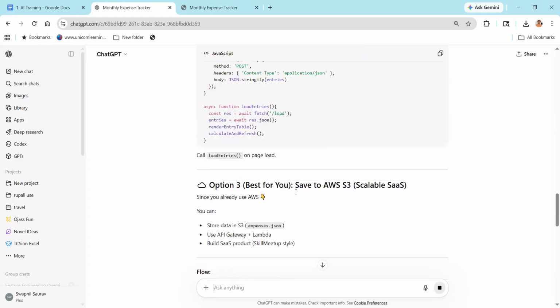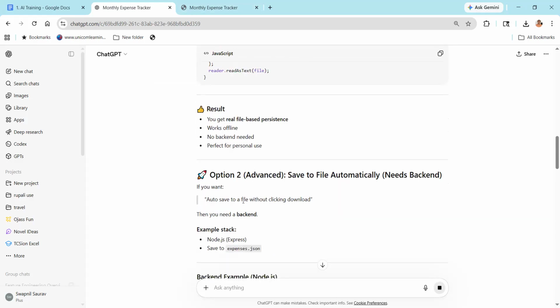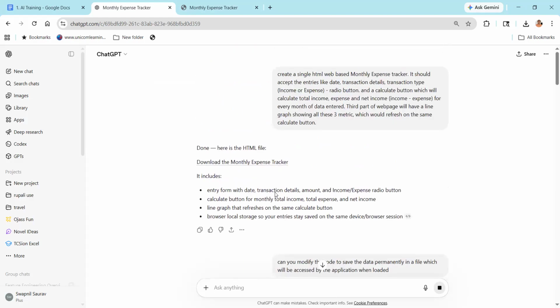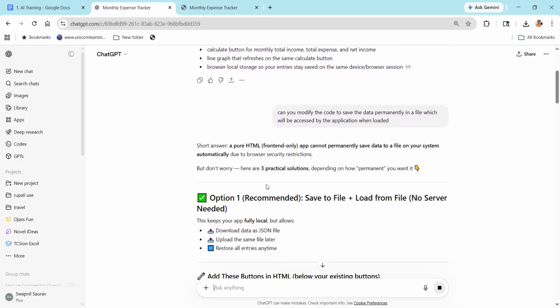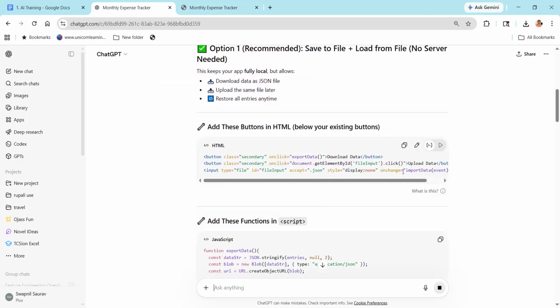So if we go back here, the option, what was that? JSON was the first option, right? Here you see, already the calculate button is there. In the same place we are writing the download and upload buttons.